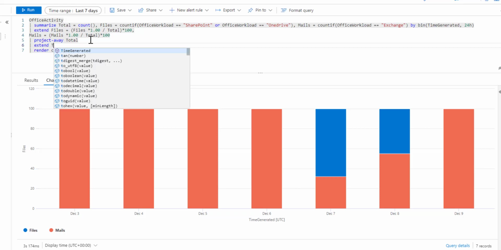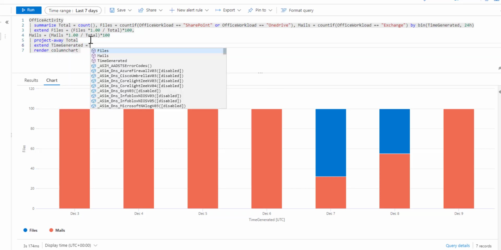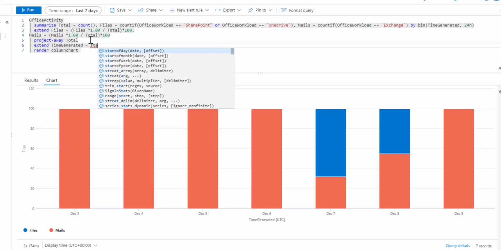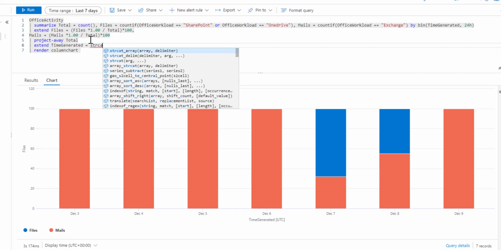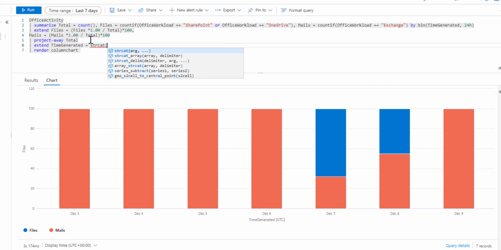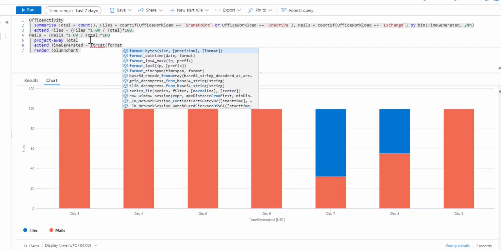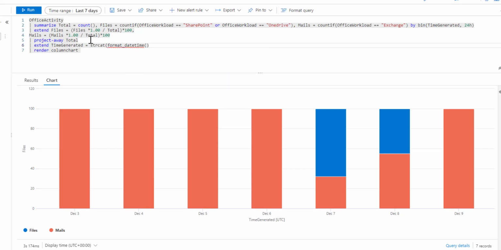So we will say extend TimeGenerated equal to strcat, that's a string concatenation function, and we will format the datetime wherein we pass in TimeGenerated, comma, within single quotes we will specify a particular datetime format, and also we will append something more interesting here, which is this smiley icon here.